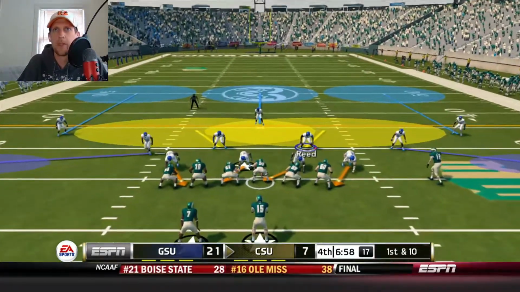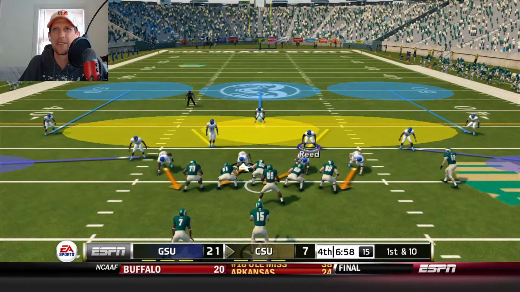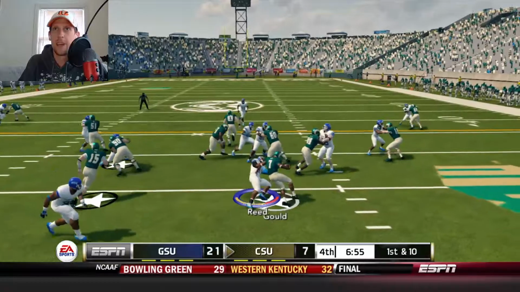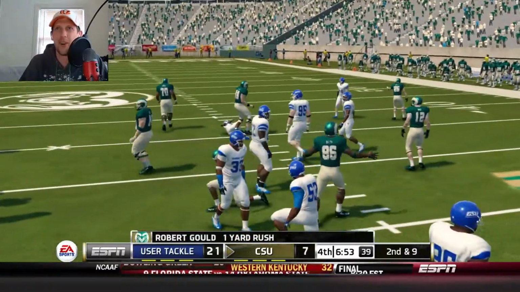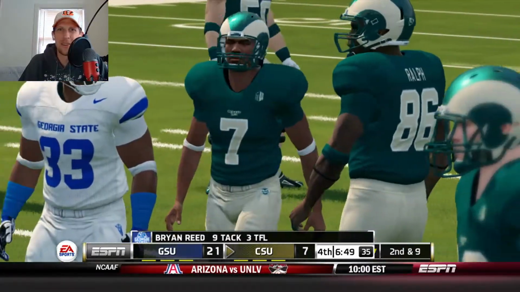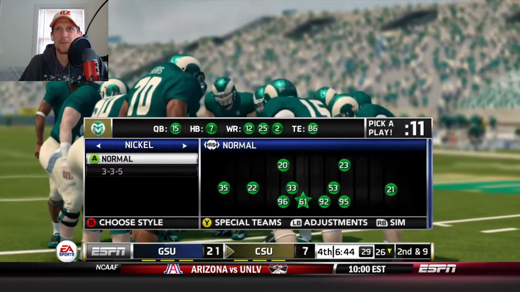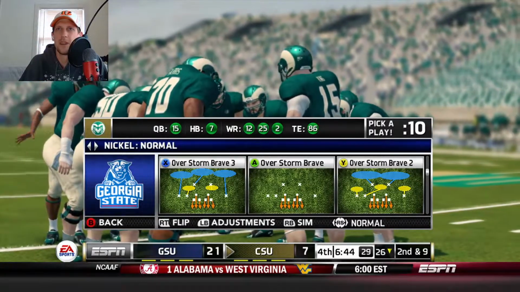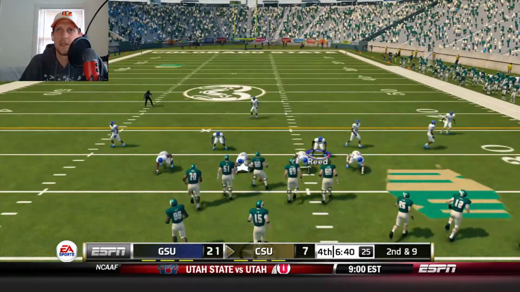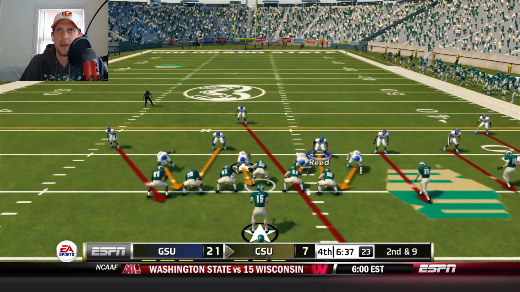And we're coming out with cover three. Yeah, yep, yep. Let's go. Let's go. Freshman linebacker, baby. He's a baller. Really want to be able to get a sack, though. All right, we're sticking with it.